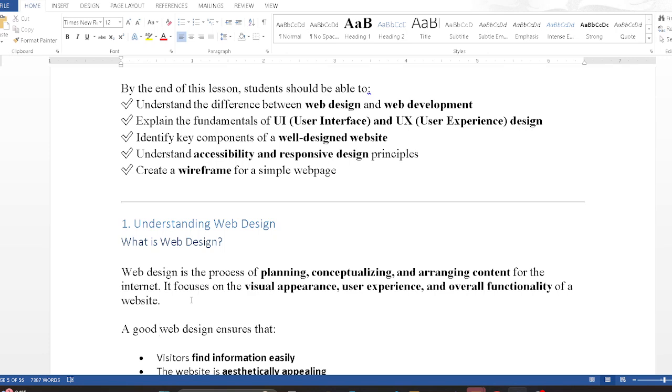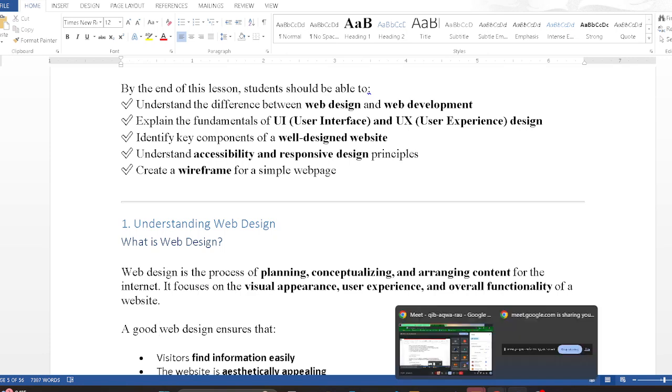What they are trying to say is, before you start writing your HTML, CSS, and JavaScript, you have to visualize how you want the website to look, right? Not that you just start coding.